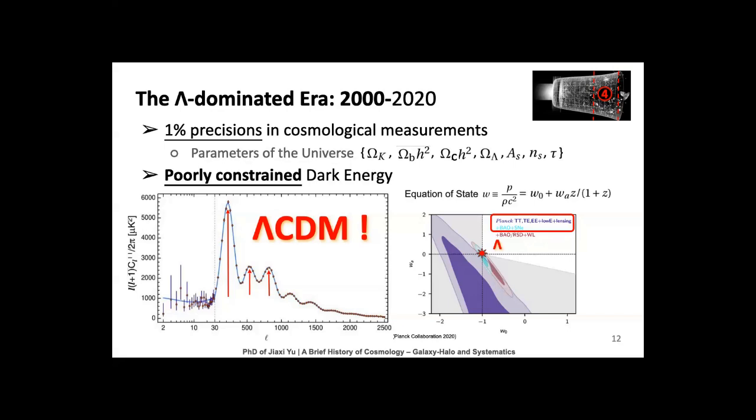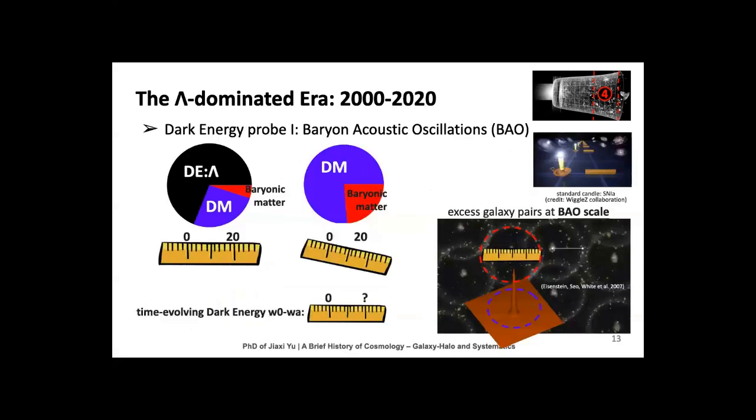That's a fluctuation in temperature, but in fact, that's also a fluctuation in density, right? And this fluctuation in density will propagate as the universe expands. So if you're able to measure this peak, not at the CMB time, but in the galaxy distribution, it's a way to measure the expansion of the universe. And that's what I want to show here. You could see this scale of the fluctuation you see in the CMB data as something you can measure in the distribution of galaxies.